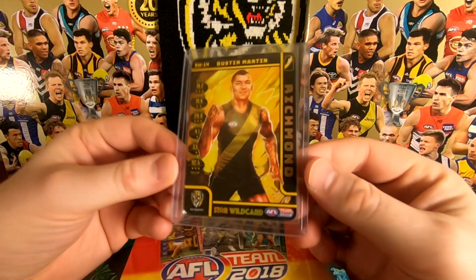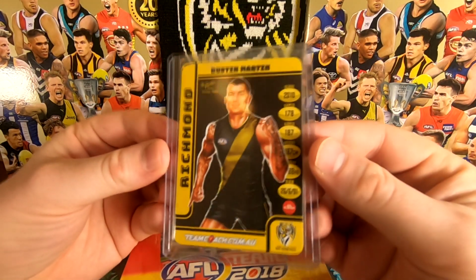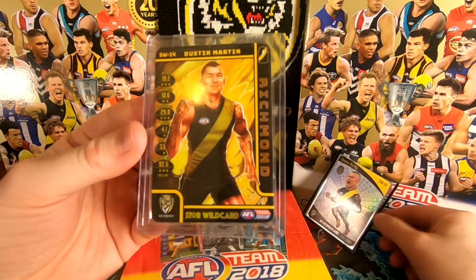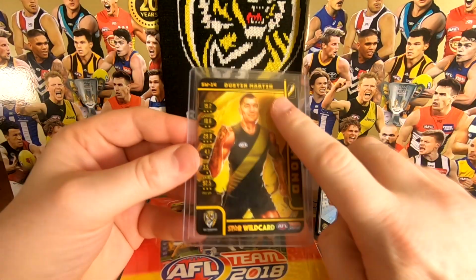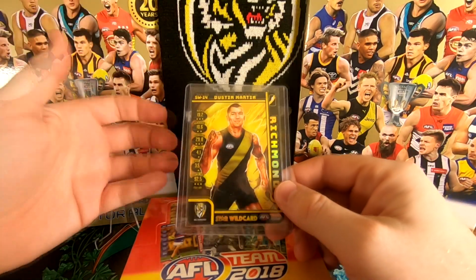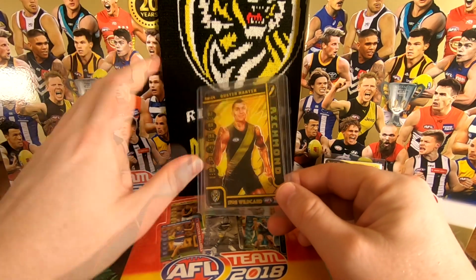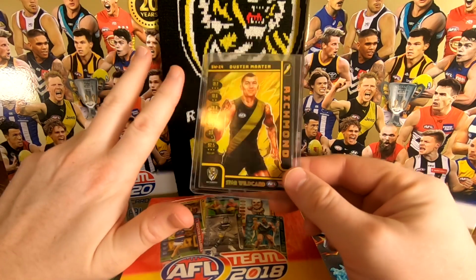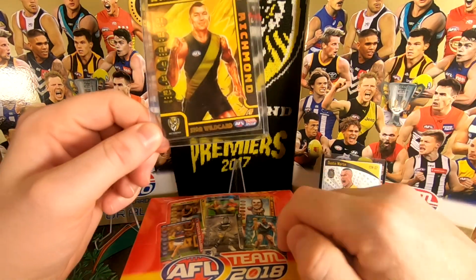This is my Dusty Martin Star Wildcard from Grange Wallace, the first Grange Wallace art ever in a TEAMCOACH set. You can see it has no extra little bit there, unlike this version, which has a little Norm Smith. This one can come with a Brownlow medal or a premiership, because this is 2018, and 2017 was potentially the best year from a player ever. No player in history has won a premiership medal, a Brownlow, and a Norm Smith all in the same year. But Mr. Dustin Martin did it in 2017, which means that's what we're looking for.